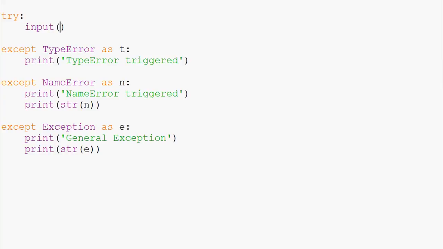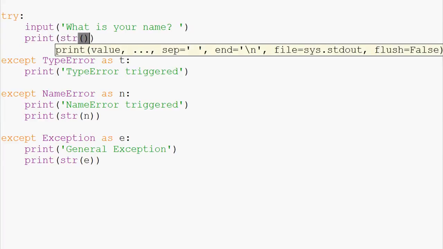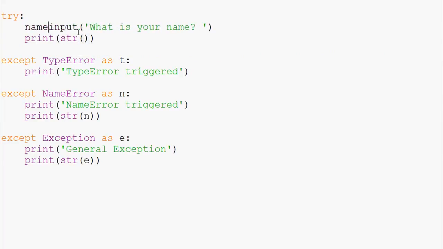We did already kind of cover this, so we'll just say what is your name again, and then we'll add the space here, and then print, and then let's say string, and we're going to say this input is going to be equal to name equals input, and we'll say print string name.